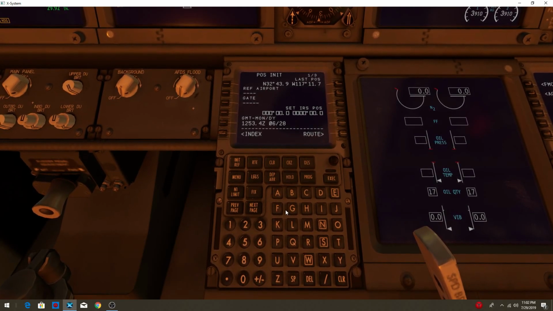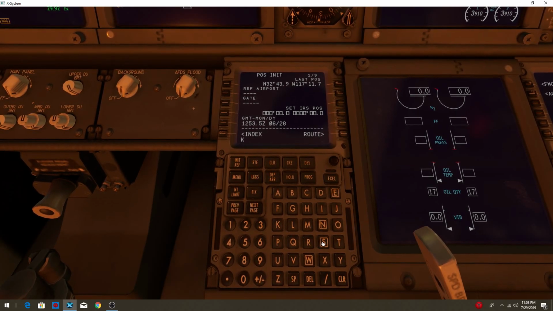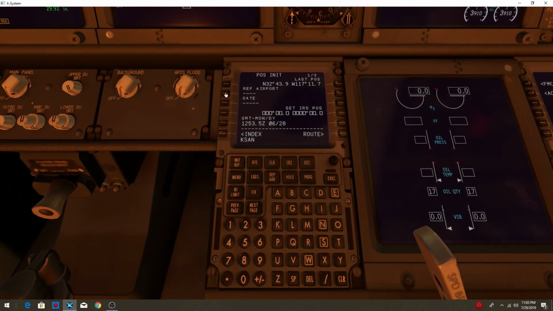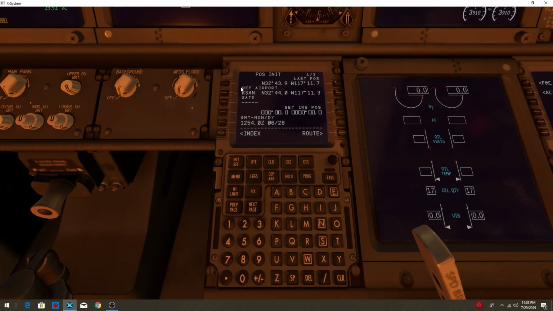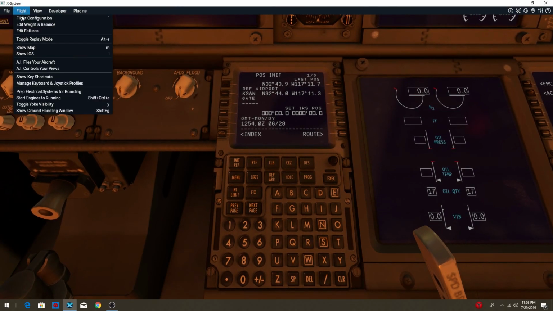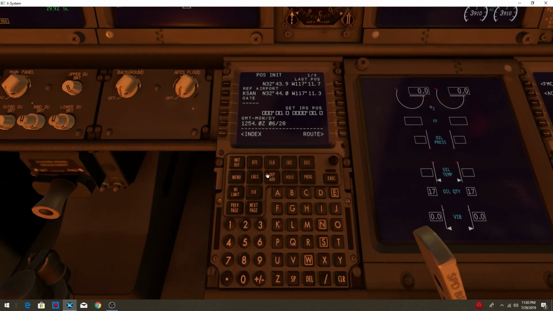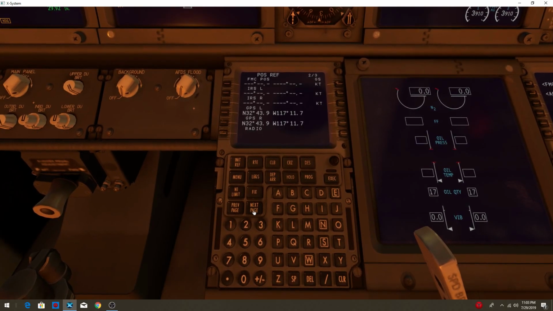And you're going to want to type in the airport you're at. So right now I'm at San Diego International, and that's K-S-A-N. Then you're going to want to put that in the REF airport. So as you guys can see, there's San Diego. So now we're gonna check what gate we are at. We're at gate 6. Gonna put in 6 for our gate. Perfect. So now we're gonna go to the next page.